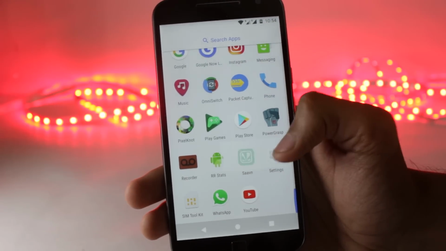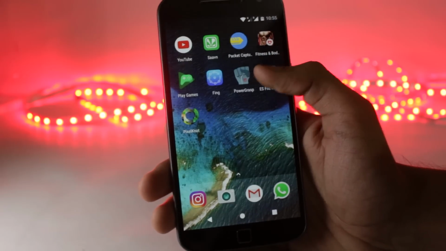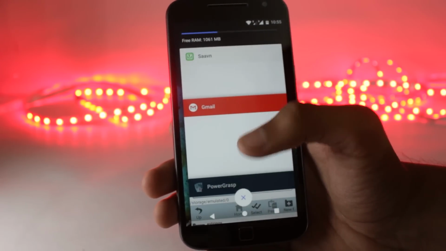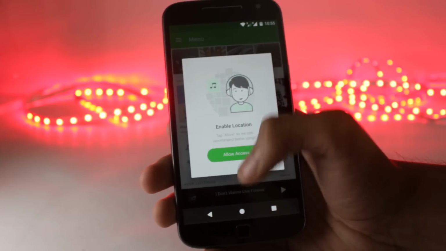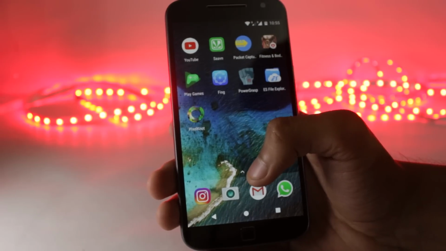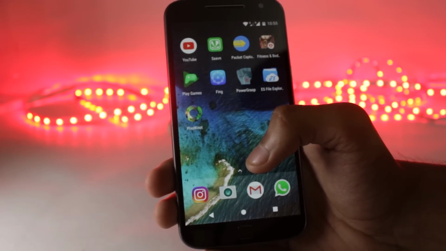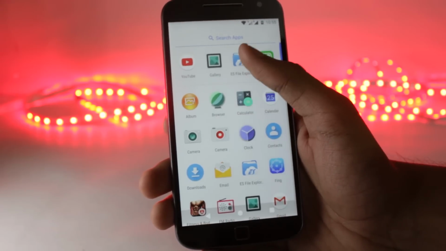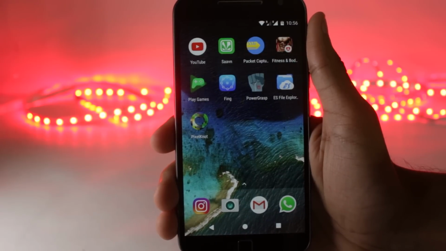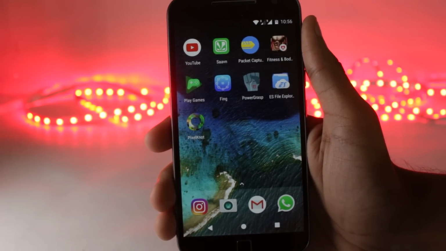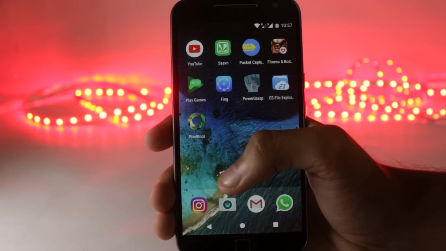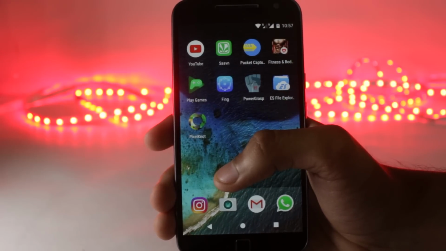The performance of this ROM is quite spectacular. Moving between the different system activities or different applications is quite fast and you notice a definite performance boost as compared to the stock. However, it can be a bit choppy at times because it tries to push the device a little and you might see some frame drops while scrolling or while opening applications. I also tested it with some games and applications, and with heavy games and applications it performs decent, a little better than stock. The performance of the interface and in heavy games and applications is quite similar to Lineage OS.